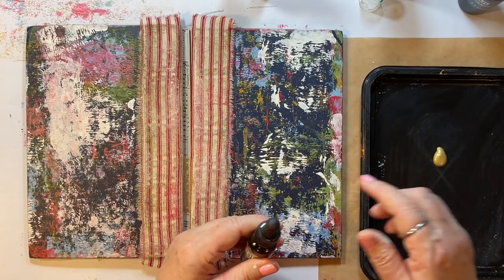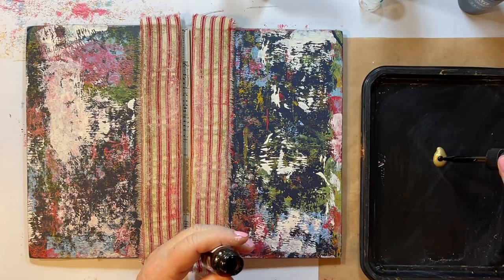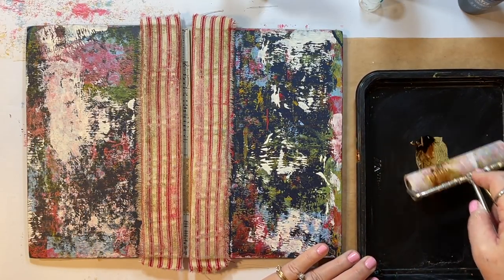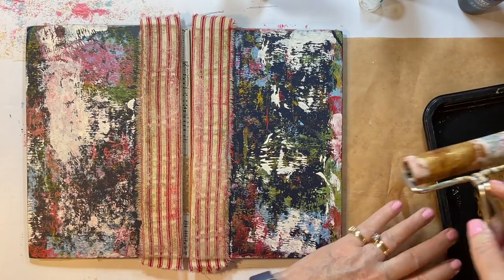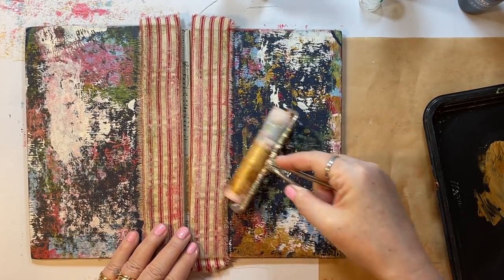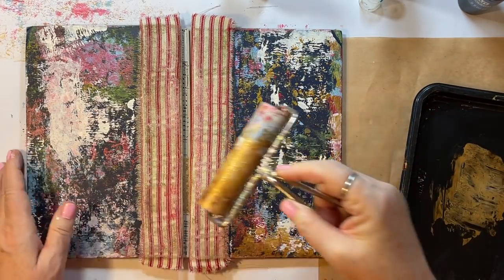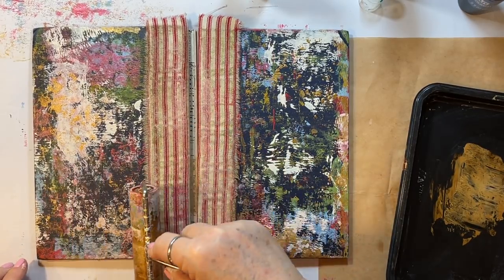I'm not sure, but what I'm going to try is that gold, and I'm going to try to just put like a drop of vintage photo in it, like that, and see what happens. Ooh, it's real pretty. Okay, let's just see how we go. Okay. Let's just, I didn't want super bright gold. Okay, going over that white makes me happy.